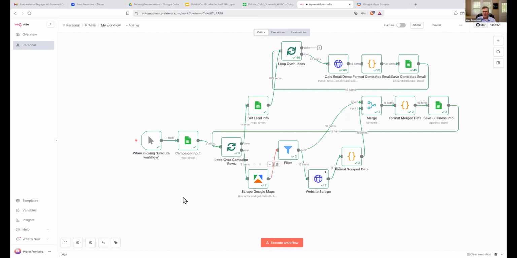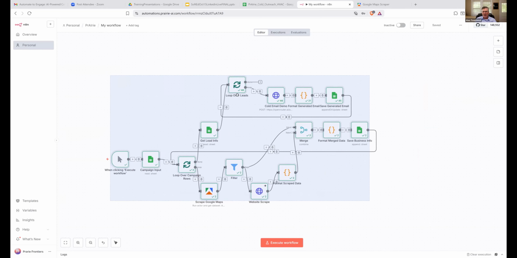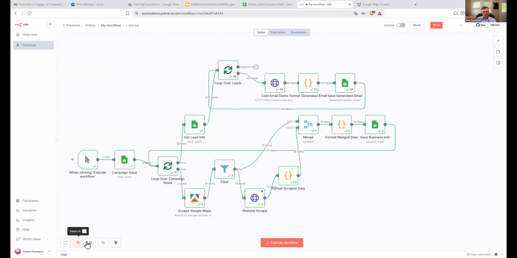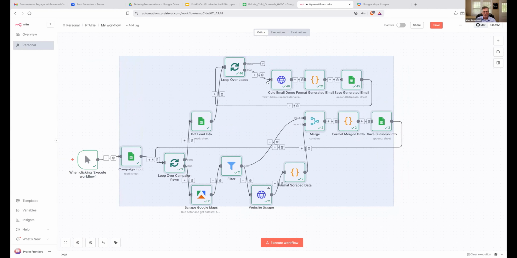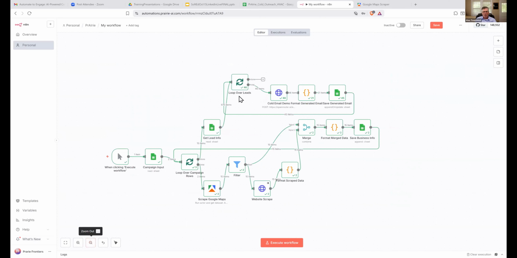Can you expand your view? People are having a hard time seeing. Okay, is that better? Is that bigger? One little thing I don't love about the n8n workspace is I'd like to be able to just grab this workspace and slide it around, and it doesn't allow you to do that, unfortunately. I think they may allow that in the future. For now, you can upsize and downsize, and you can grab different nodes and move them around this way. But sometimes it's hard to make it big enough to read, but small enough where you can actually see what's going on. So I'll try to do my best with that here.